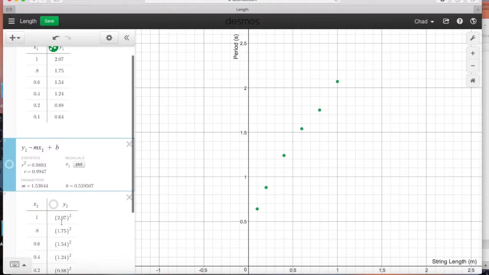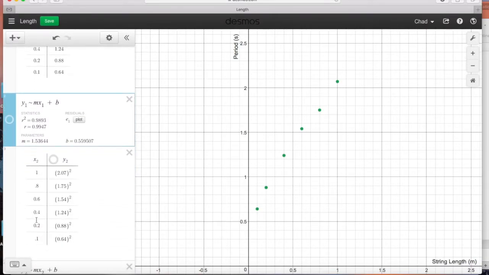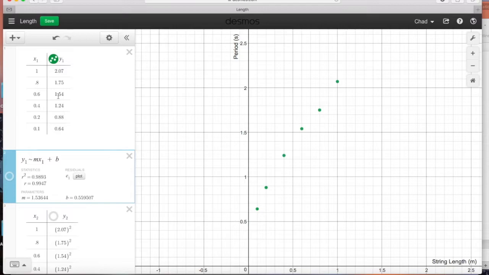I said, okay, let's see how the x values are related to y squared. We know that the x values are pretty closely related to just the y values in and of themselves without any changes made to them. That's what we saw down here with these really good r values. It made a very good line of best fit. But like I said, I saw some curving pattern here.